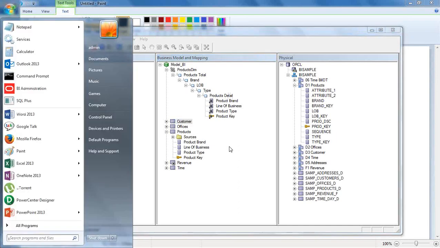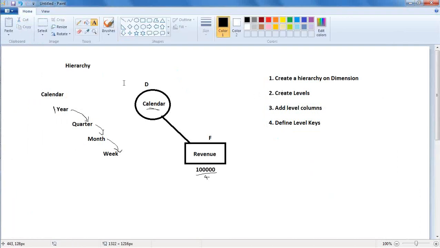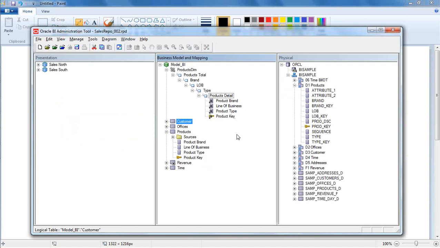So I have my hierarchy created, simple, straightforward. I need to define different levels within my hierarchy, and in each level you have the columns, which I call level columns. So now I need to define my level columns. How do I define my level columns? From the detail level, I can understand what columns are required. So I have my brand level, and for my brand I have a column called product brand in my detail level. I can simply select my brand and drag it to my brand level.